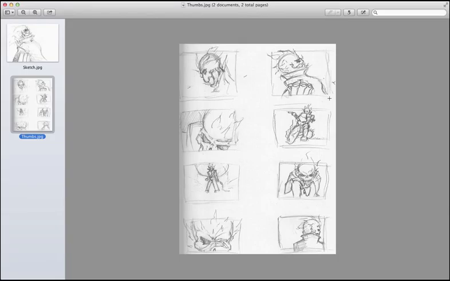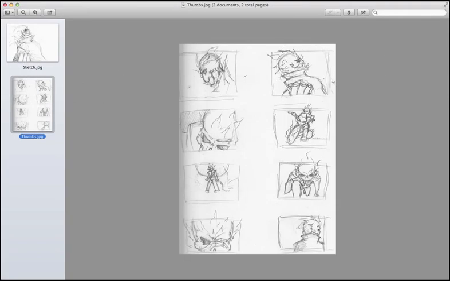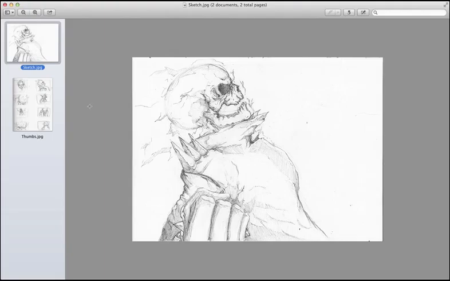All right, so if you look at this, you'll see over to the left, I have a thumbnail set up, and this is actually what I tighten mine into, and that's what you're going to do. So you're going to take that actual thumbnail that you chose, that you felt best depicted your character, and you're then going to tighten that up. And now if you look at this version of what I've done, it is essentially this second thumbnail. I just made it a little bit more realistic and added more details to the character illustration.